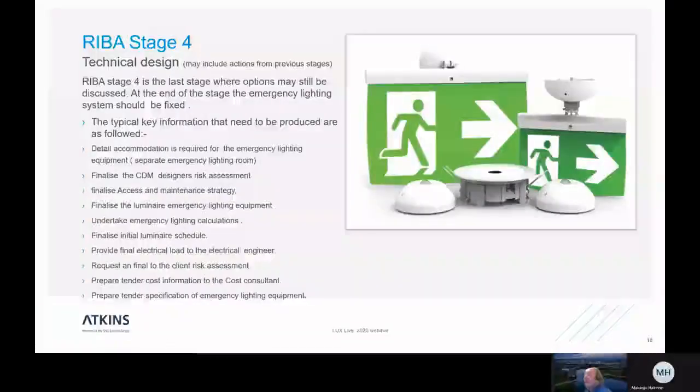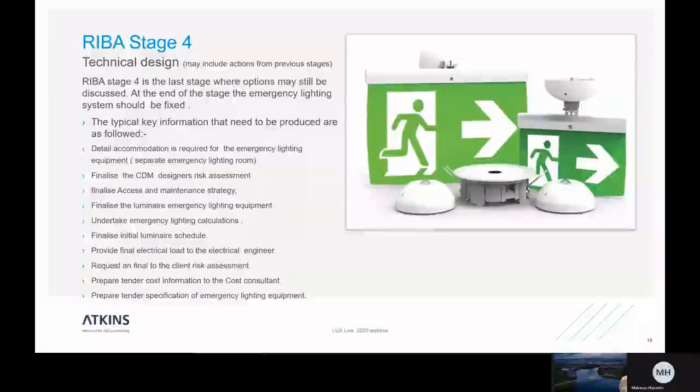Okay, technical design. This is the business end of a design stage. So here you're doing your emergency lighting calculations, you're choosing your emergency lighting equipment, and you're doing your final design. And this is what will go into the tender documents that the contractor is going to price and the tender will be delivered on.